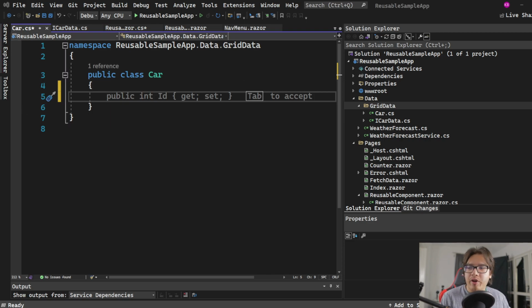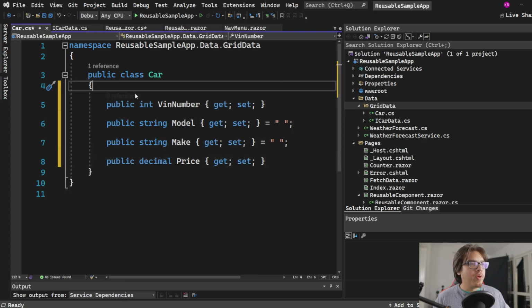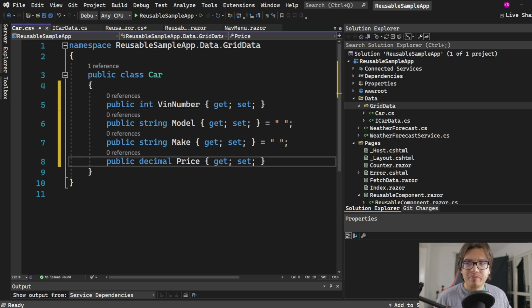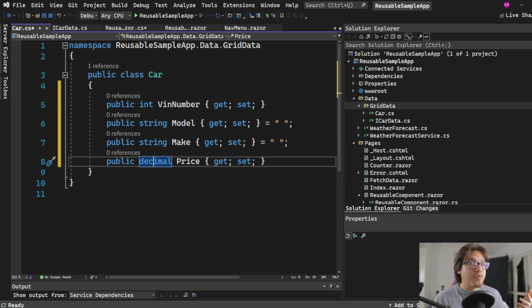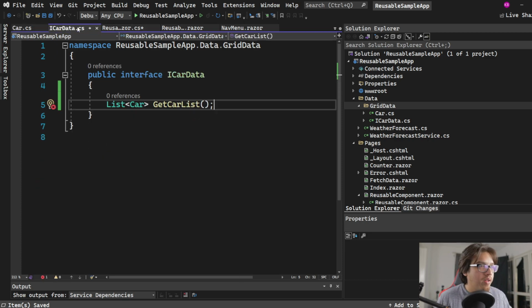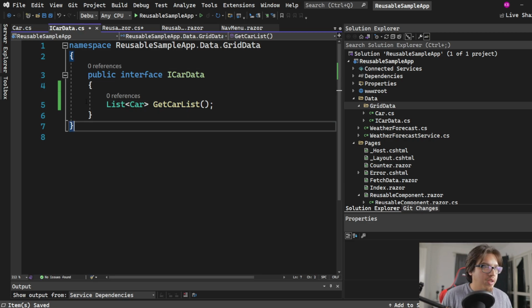So I already have some data prepared. I'm just going to copy paste it from my other screen. So we are having an int, two strings, and a decimal here. And it really doesn't matter what kind of things you have here. You could have any of the primitives if you feel like it. I'm just choosing these primitives, and I'm only going to have four properties. Because in the other one, we're going to have different primitives, different types, and more properties than this one to show you that it doesn't matter how different they are, as long as they're just simple types, as long as you can put them in the grid, the reusable grid will work. So that will be our car class. This should be fine now. Perfect.